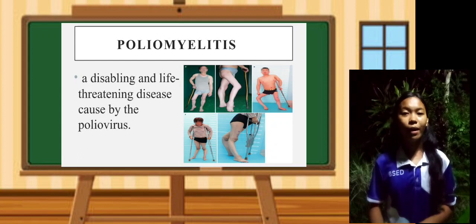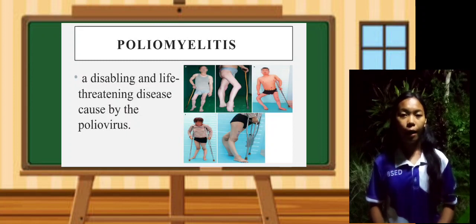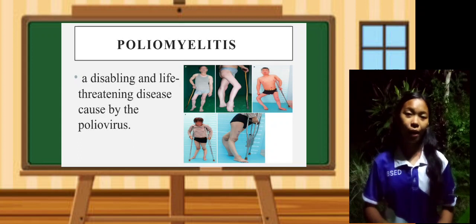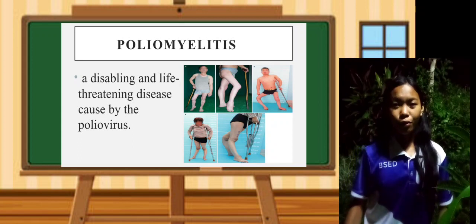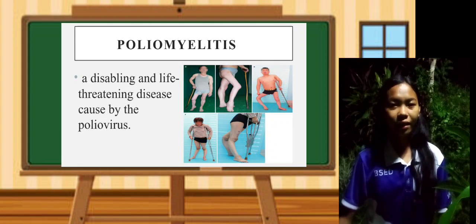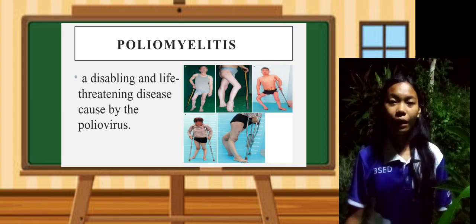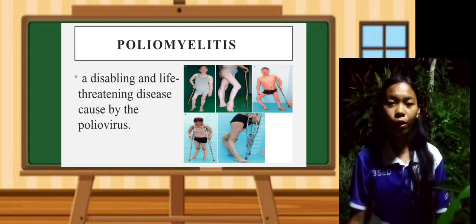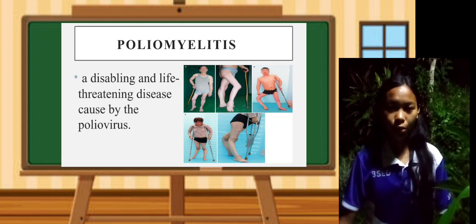It can spread by not washing your hands after going to the bathroom or touching poop, like changing diapers, drinking contaminated water, or getting it in your mouth. Eating foods that have touched contaminated water, swimming in contaminated water. Water can become contaminated when someone who has diarrhea swims in it, coughing or sneezing, being in close contact with someone with polio, touching contaminated surfaces.